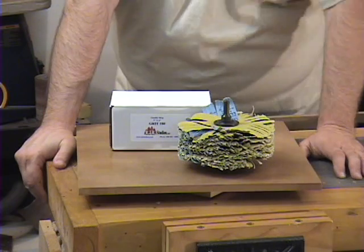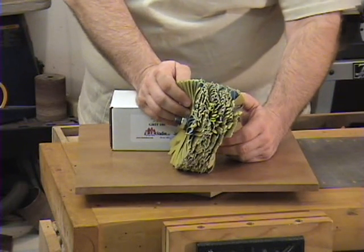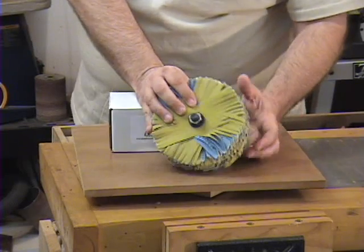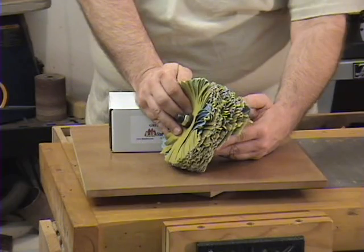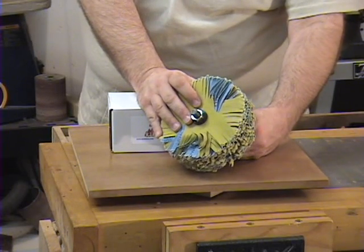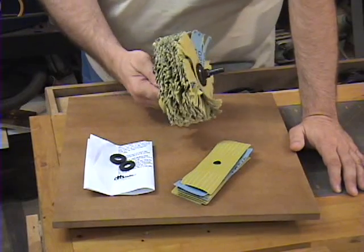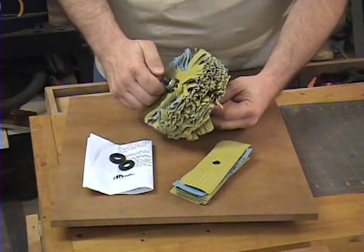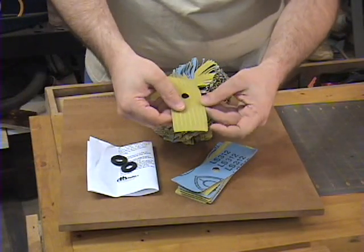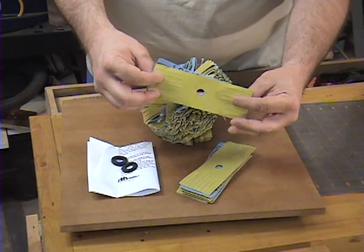Now I know that sounds a little expensive, but when you see the benefits I think you might change your mind. The sandpaper attached to this mop consists of small strands of paper — I'll show you how they're put together — that form a circular mop you can attach to a drill press or hand drill for really nice sanding, especially on the back of scroll saw projects where you tend to get tear out. When you open the box from RJR Studios you'll receive the arbor the mop is mounted to, a couple spacers, a nut to hold it on, and several sheets of sanding paper cut into strips that you place back to back on the arbor, building it up to whatever width you need.